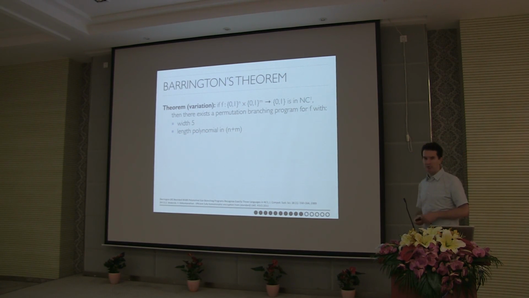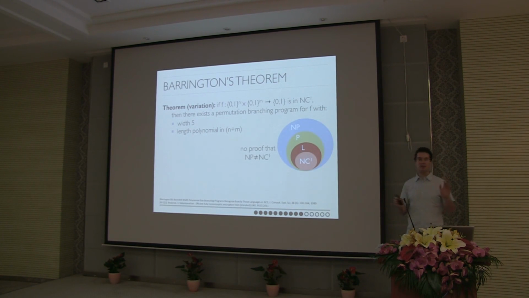It's polynomial in n plus 2. So NC1, what is that? Well, don't bother too much. You can just simply think of it as very simple functions. In particular, if P are the functions you can evaluate in polynomial time, and L are those you can evaluate in logarithmic space, then NC1 is even a subset of those. So it's very, very simple functions.